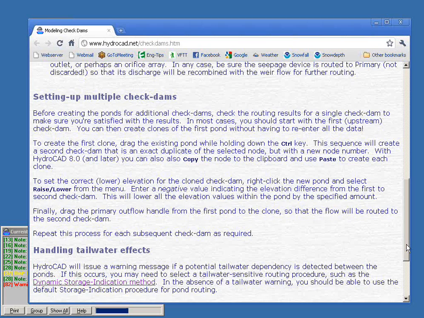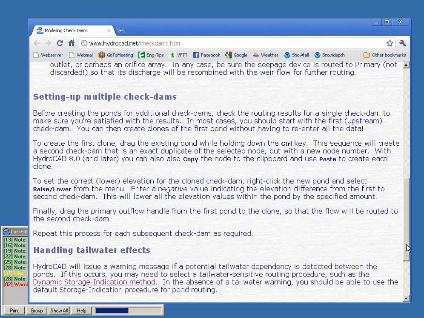So you need to make sure you're clear about the objectives of your model. Why are you setting up the model before you start throwing things into it? Because the manner in which you model these elements, or even if you include the element in the model at all, will depend on exactly what the objectives are or how you set up the model in HydroCAD.